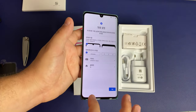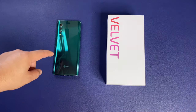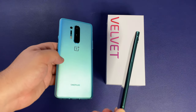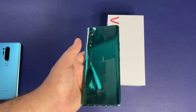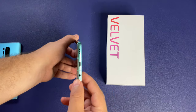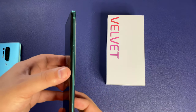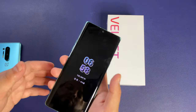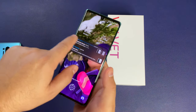Definitely going to get this set up. All right, so we were able to get the new Velvet all set up. First things first, I really, really do like this green that LG has put on the back of this Velvet — I think it's one of the nicer looking greens out there. Also, the way that LG did the tapered edges on this phone really makes it feel super nice in hand. It's very comfortable to hold and easy to grab, with that slightly taller aspect ratio.